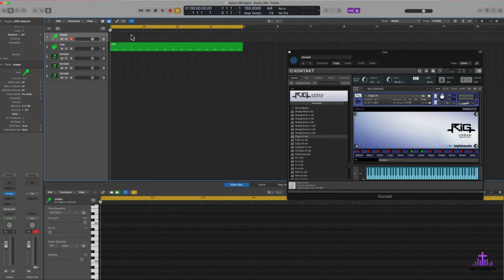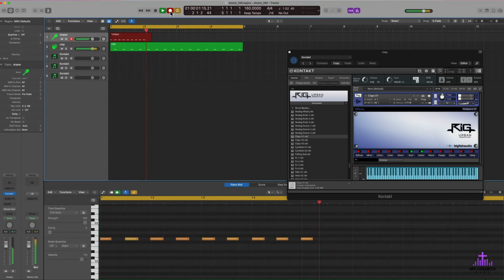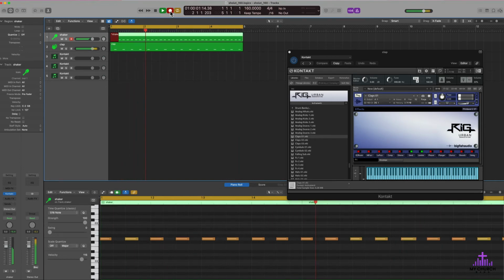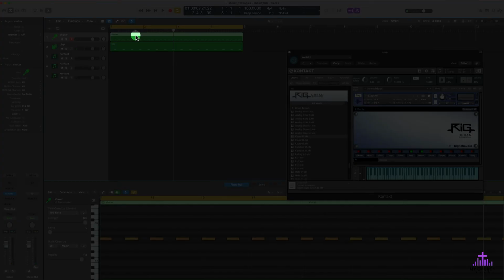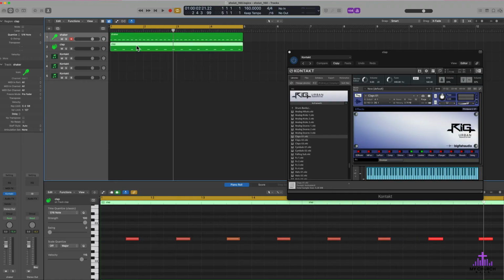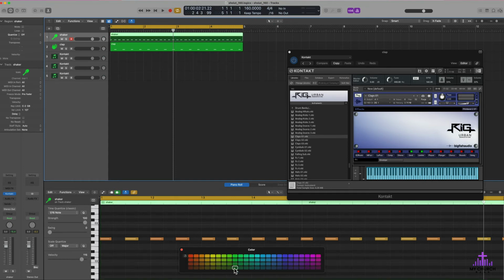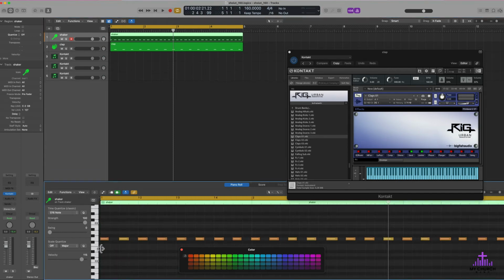I guess the simplest would be maybe to copy it once I do it one time, and I'll show you what I mean. So I'm going to hit record. All right, 2, 3, 4. So I use G2, right? Return, record. Now I can stop this, and I'll go here to this region. Whenever I have this region selected, it'll show up on the piano roll on the bottom. So this is the first one here. I'll just change the color, hit Option C, and make it a little darker just to give it a difference.